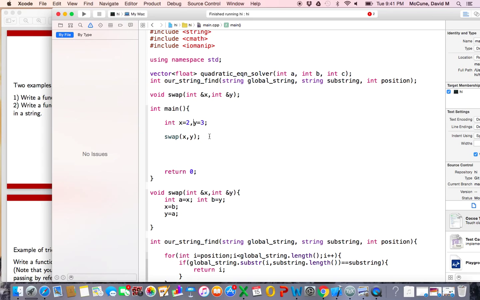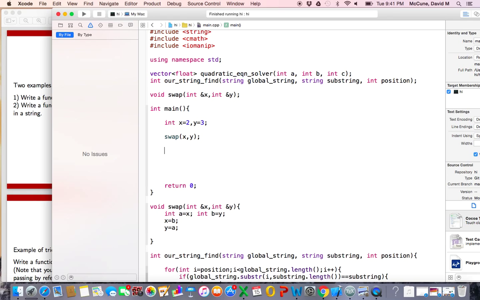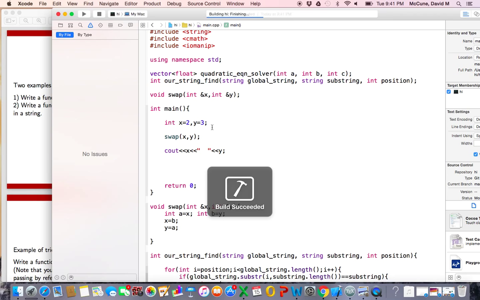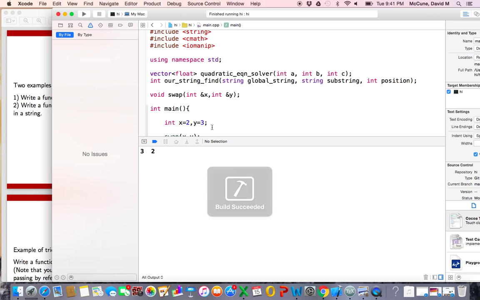Okay, so I'm going to hand it x and y. I'm going to swap them. So x should now have value 3, y should have value 2. And let's just see if that happens. And it does. Okay, so remember, x used to be 2, now it has value 3. y used to have value 3, now it has value 2.